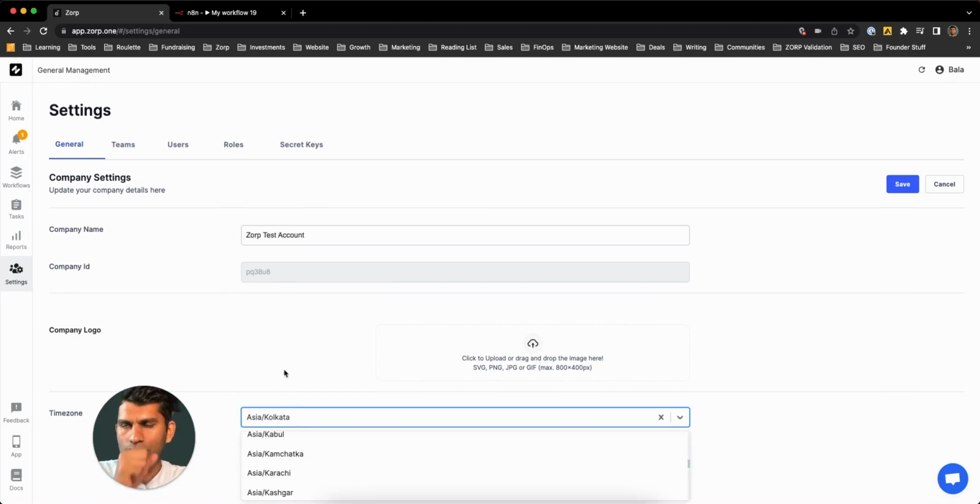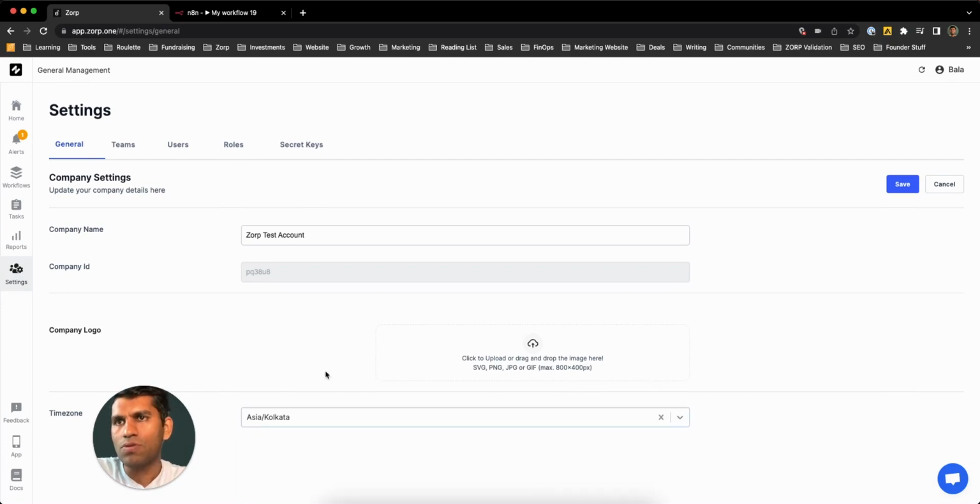Depending on where you are from, you can change the default time zone. So that will take effect in how the data is shown, how the applications are rendered. All of those things can use this information dynamically, so that it will be configured according to your specific use cases. So once you make changes to any of these, just hit save to make sure it is actually applied.